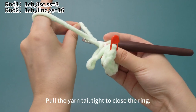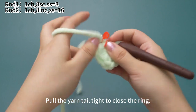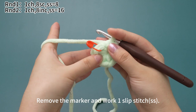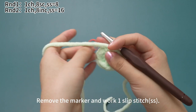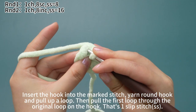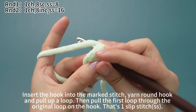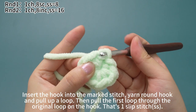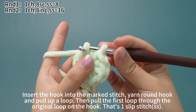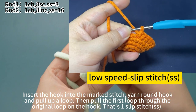Pull the yarn tail tight to close the ring. Remove the marker and work one slip stitch. Insert the hook into the marked stitch, yarn round hook and pull up a loop. Then pull the first loop through the original loop on the hook. That's one slip stitch.